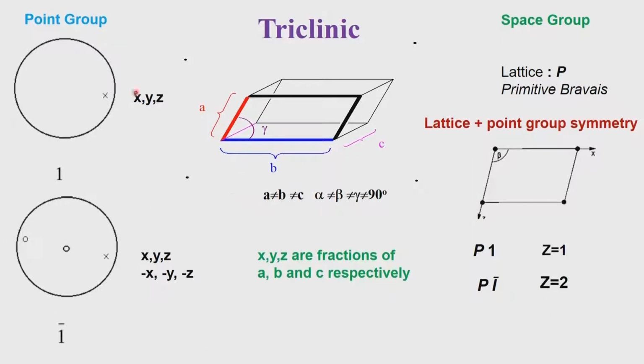Now, the x, y, z can be more than one, as I mentioned. It could be x1, y1, z1, x2, y2, z2, each representing different atoms inside this unit cell. Now, finding the positions of x, y, z is the next step. In the step we have discussed so far, we are not able to find out where x, y, z is. If x, y, z is at x, y, z, then all these rules apply. But where is x, y, z, we do not know, and that is what we want to eventually determine when we talk about the structure determination.